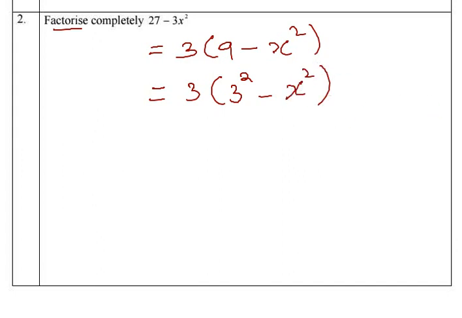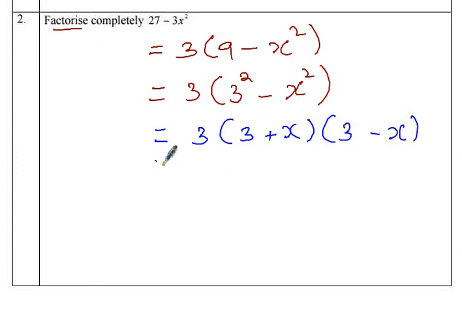And then when I do that, clearly I can see that now in the brackets here, I have a difference of 2 squares, which I know I can factorize by writing 2 brackets, writing 2 different signs. The first number is a 3, the last number is x. And so this and this are the factors of this given expression. So it's like we have written down this expression in terms of its 3 factors.